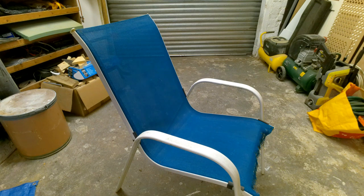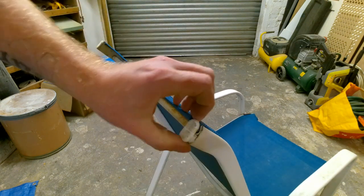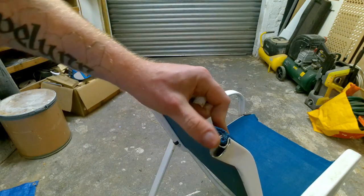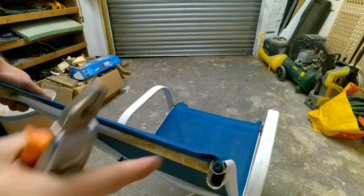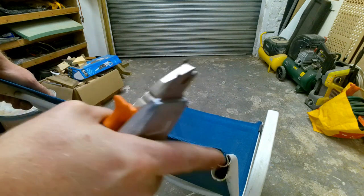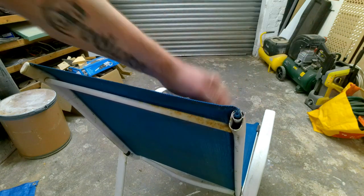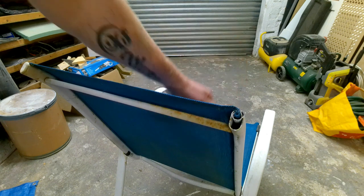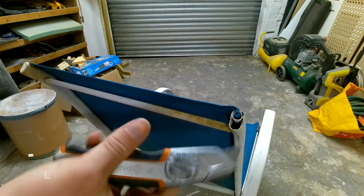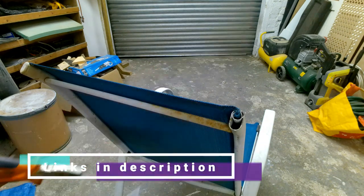There's no point watching me do all four of them since they're pretty much exactly the same. What we need to do — these clips here — I pulled this off last night just to see what the deal was. Inside there you've got a plastic rod which goes down through and then the fabric wraps around that. And because of the shape of the rod it can't get pulled through. So I need to cut this, and to make it easier I'm just going to cut this right down the middle there near the edge. With a sharp blade — I've got my Magnusson blade. This thing's really comfortable to use. Quite cheap from Screwfix, so I'll put a link down below for that one.